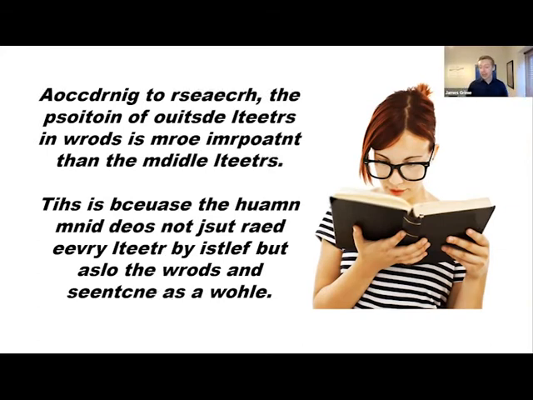Like it says here, when we're reading a message like that, we are not just some sort of robot reading each letter one at a time. Our brain is scanning the word, scanning the sentence, and it has to make sense. It has to make sense in context. And our brain can automatically fix the mistake so we can read that message. Well, your computers do the same thing, and they're designed to do the same thing.